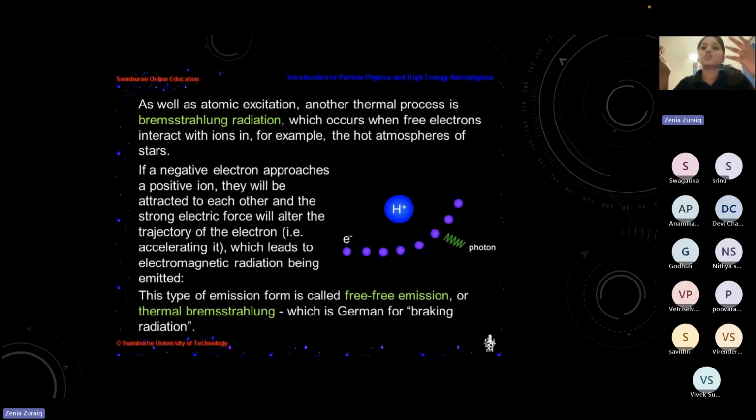And what happens, free electrons and also of course positive ions, which have resulted as a result of the electron leaving. You will get a positive ion and an electron, right? So when the electron approaches the ion, there is a deflection in its path, because instead of going straight, it gets deflected. This is because there is an attractive force between them, that's basically your Coulomb force. And this deflection leads to an acceleration, just like how we had deflection here to accelerate the particle. It's a similar philosophy. And because of acceleration, a photon is emitted, and that photon is what we see as the Bremsstrahlung radiation. That's why it's called breaking radiation, because it's like the electron is moving in a different manner.